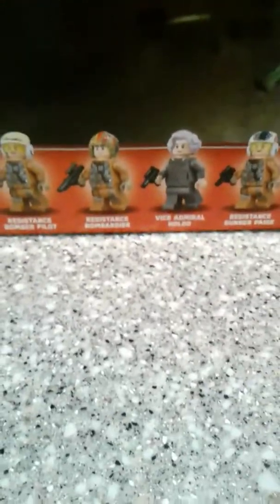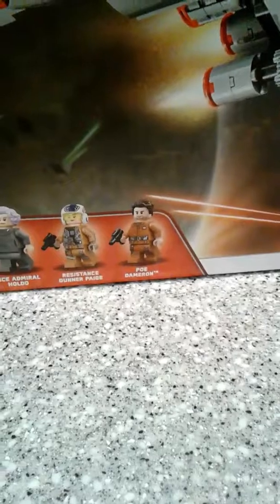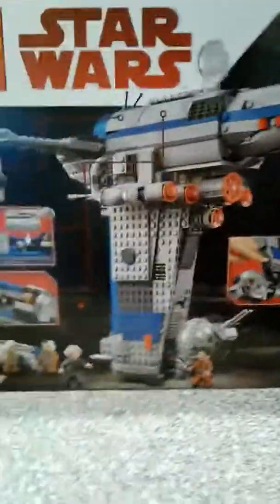So here's the set. And I know some of you guys might want to see the box. So here's the box. It's huge. So there's all the stuff you need. There's the new logo. I love that. That's really awesome. Then we got the Resistance Bomber, the five figures. If you want to see their names and stuff, I'll try to focus in on them. And then these two right over here. We can turn it back around. It shows you all the features. And that's how the other piece would look if it was on.